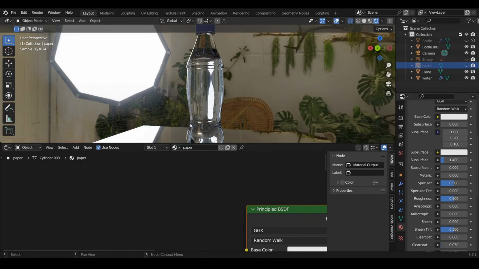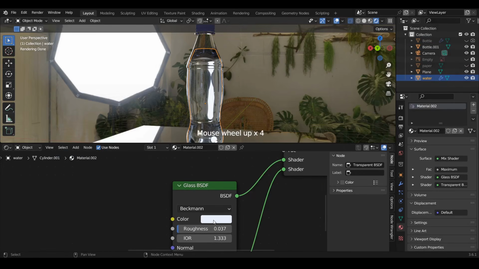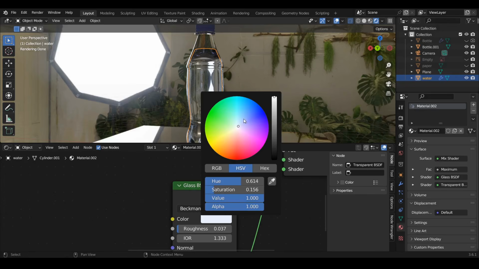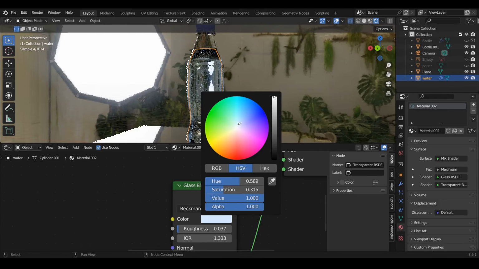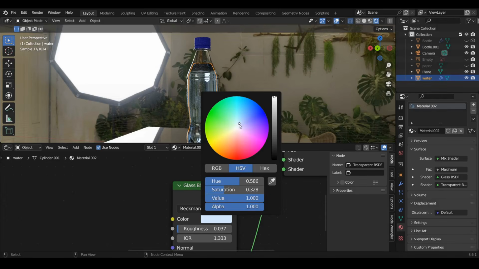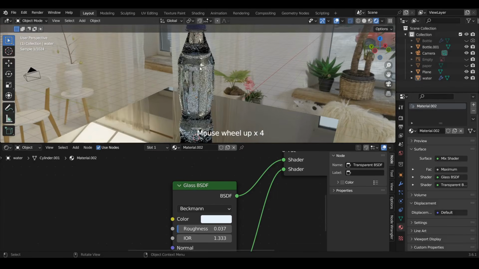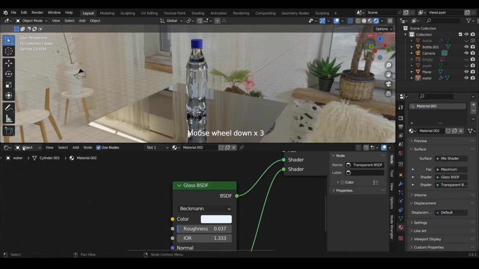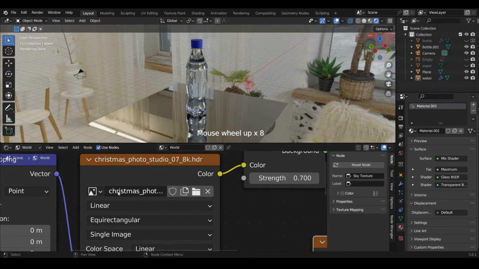I forgot to say that if you want the water to look more realistic, you can change the color to slightly blue because it looks much better if it's slightly blue. If it looks too blue, then it looks weird, but make it just a little bit. And if you want to make it look even more realistic, you can add an HDRI, and you can find them on Polyheaven.